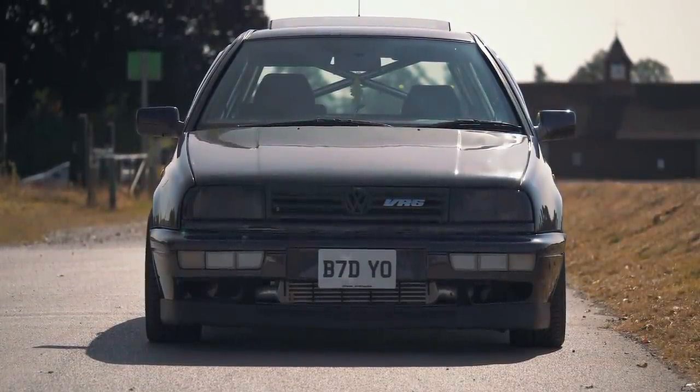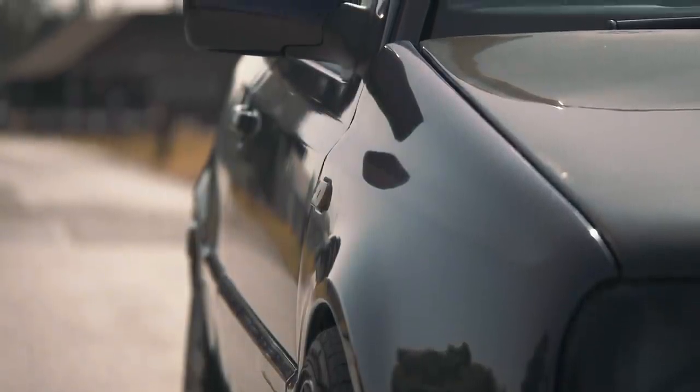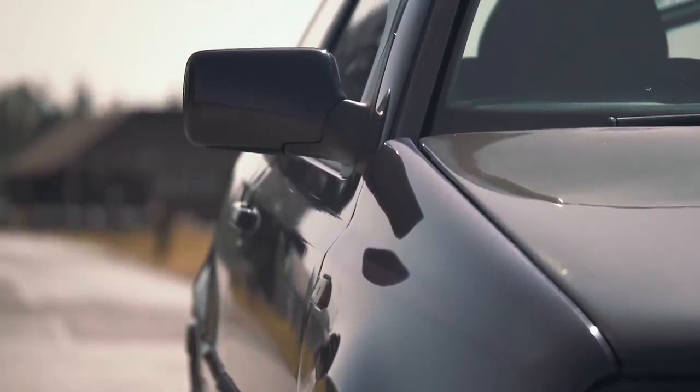People is sought after. Yeah, it's a popular mod, isn't it? Yes. Is that a carbon bonnet you got as well? Yes, it is a carbon bonnet. I thought, since I'm adding so much weight at the front, I need to get rid of some of the weight as well. So I got rid of the bonnet and managed to come across a Vento carbon bonnet. Yeah, it looks nice, man.